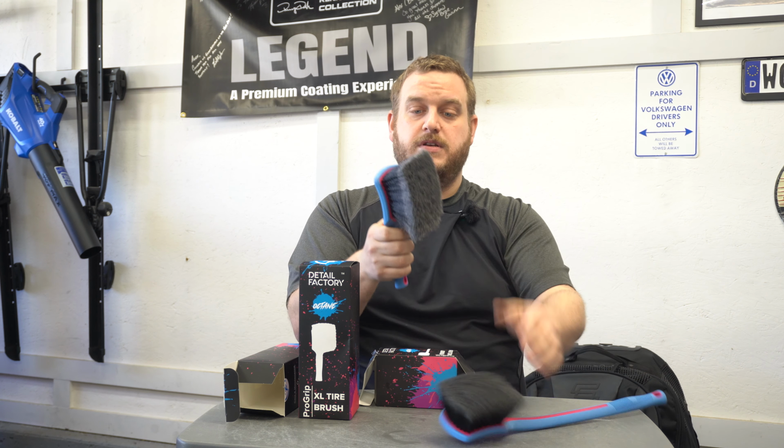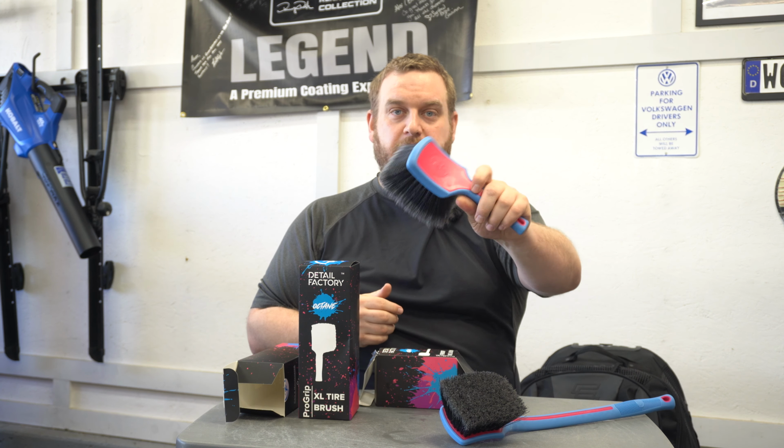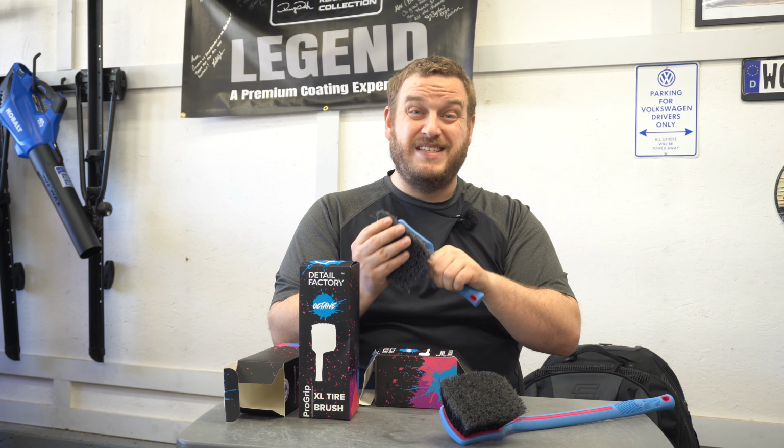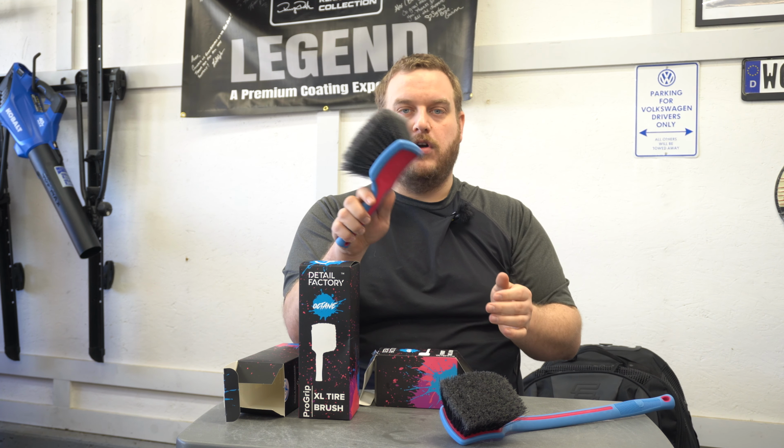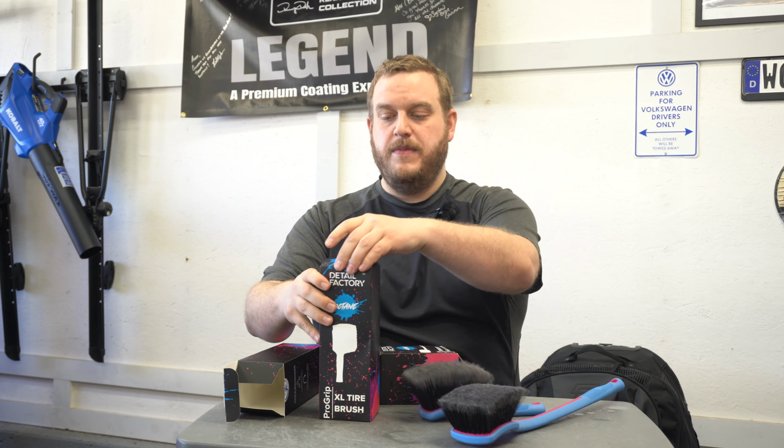So depending on if you're using a big truck, you can use that for the wheels, but this one as well for the smaller wheels, like on the SUVs and cars I have now, this is going to be perfect for me. So great ergonomic handle, kind of a medium stiffness. So if you do have gloss black wheels, maybe be cognizant of that, but overall a great handle brush, nice little grip as well.